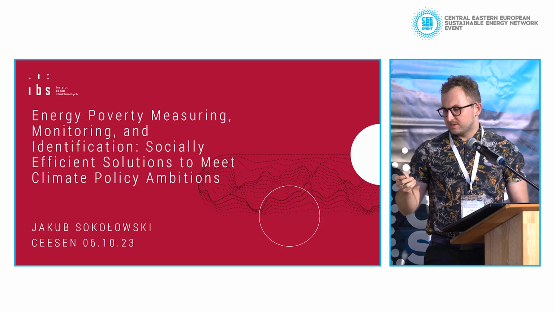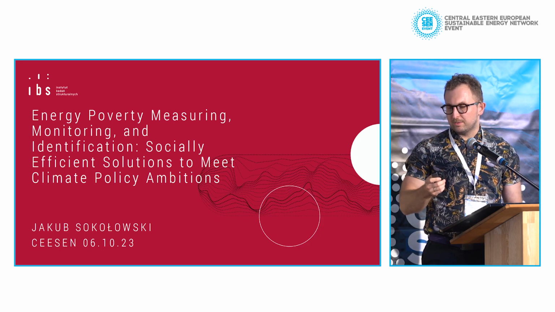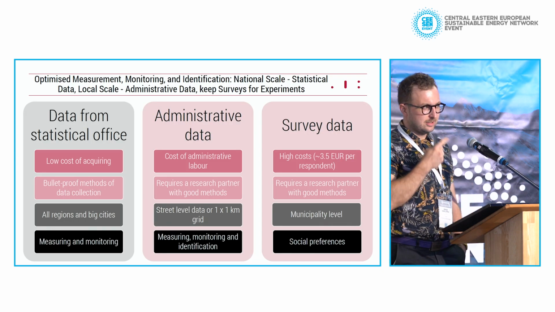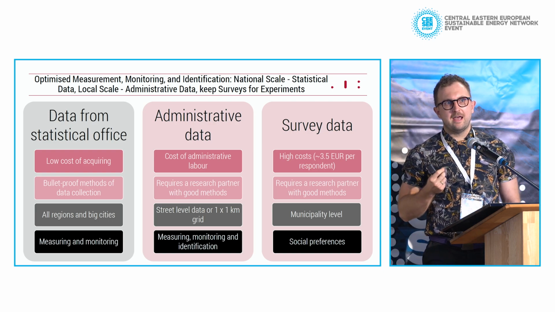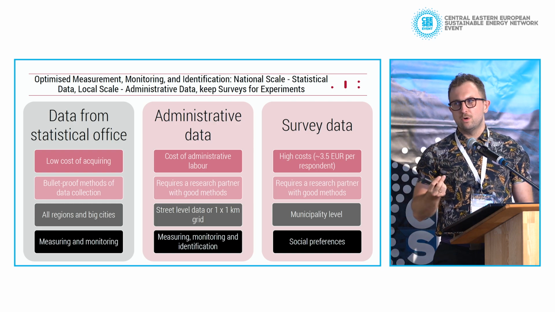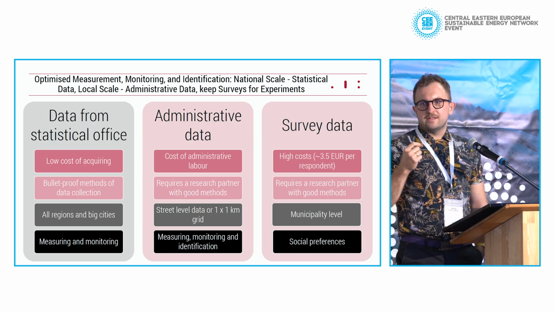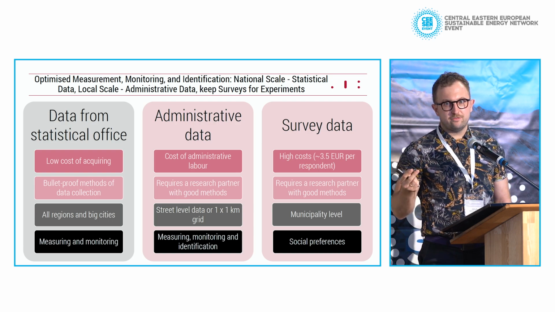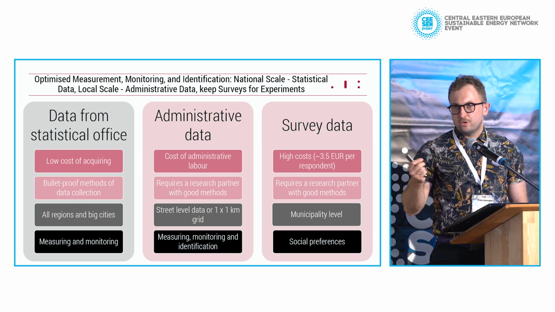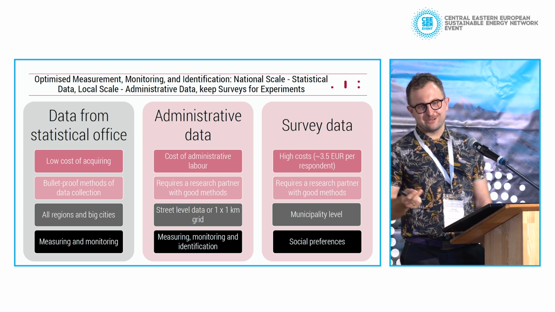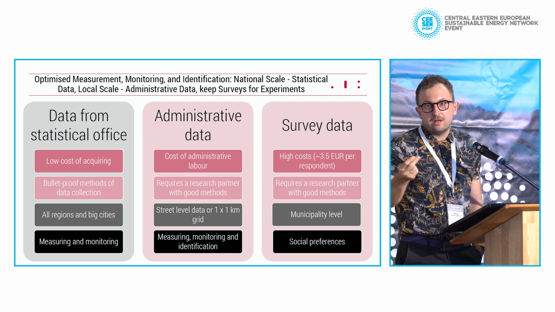So my topic is pretty extensive, but in reality, the presentation is going to be simpler than the topic. What I want to talk about, and I want to follow what João was saying, is how to leverage different data sources in order to get what you want in terms of monitoring, measuring, or identifying energy poor people. These are three different goals you may have depending on who you are, what level of administration or NGO you represent. Therefore, you have to be very smart and you have to use our mistakes that we did in Poland, in order to be better and to get the goal that you aspire to.